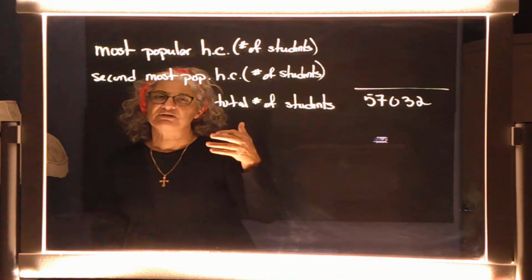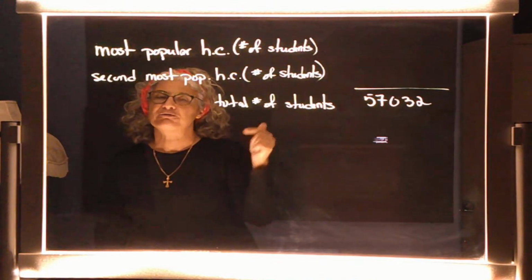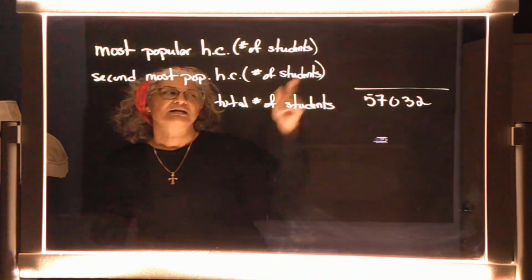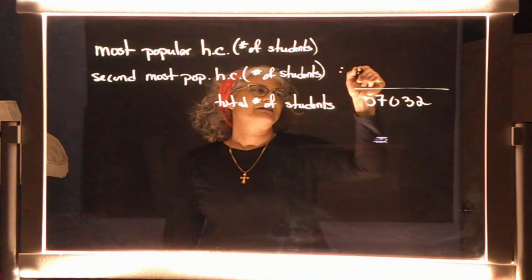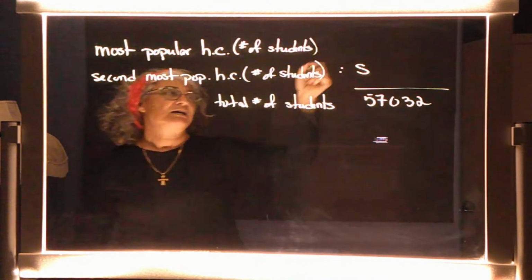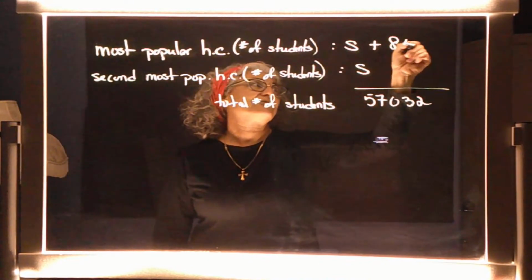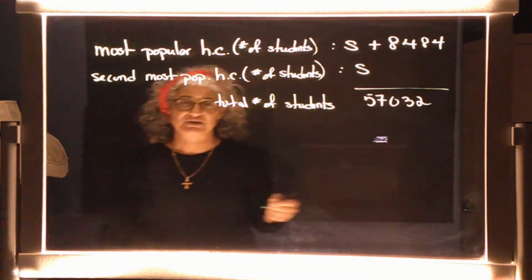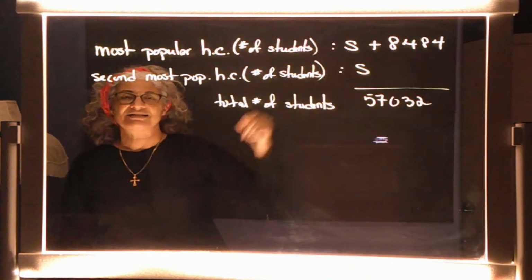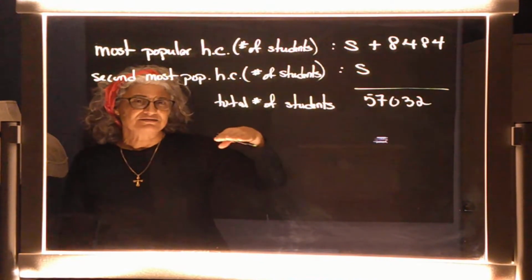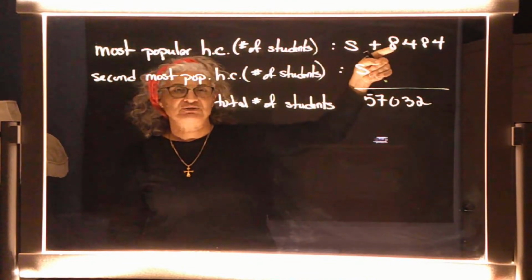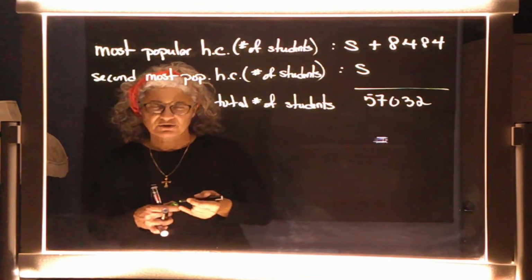So if you think about it, I need to know the population of which country right now. And then when I add the 8,484, I'll get the other country. Yeah, I need to know how many students are actually studying in the second most popular host country. Because when I know how many are studying in the second most popular, then I'm going to take the second most popular and add the 8,484 students that it said were studying in them. It was that many more students studying in the most popular than in the second most popular. That "than," when I've got something set up like this, that "than" almost tells me I need to know this one first. And when I know this one, I can add to it to get the second one, or to get the most popular. Cool? Okay.